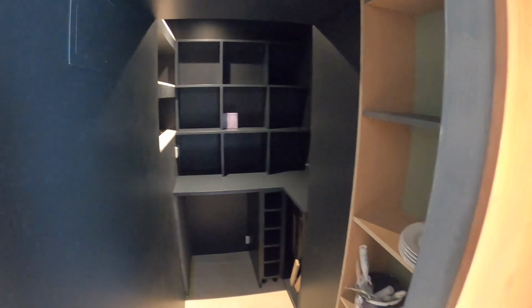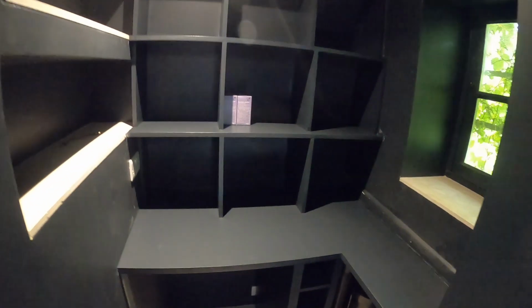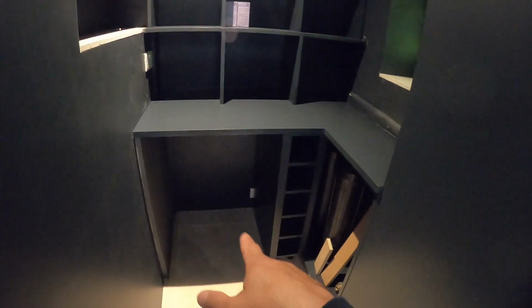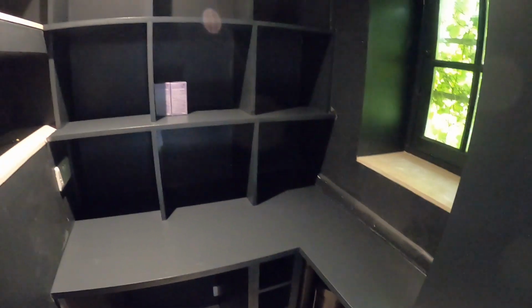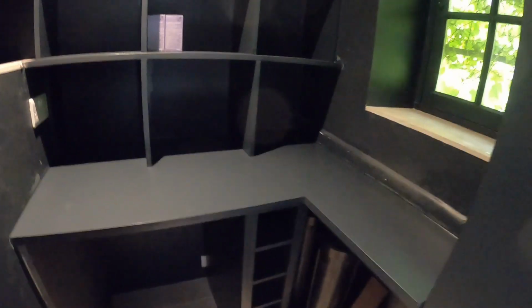So this is the utility room which we've done. Well, it's probably more storage and that sort of stuff. Also, it's going to house the wine cooler because we didn't have space in the kitchen. So this is going to be used as a little utility, if you like. And there are some filters for water, etc.